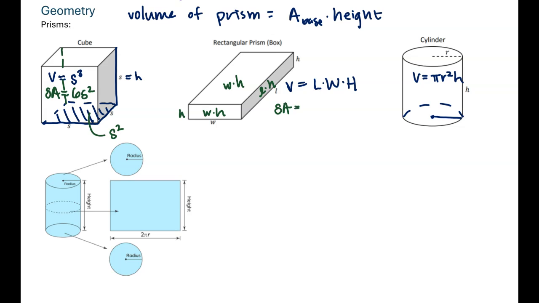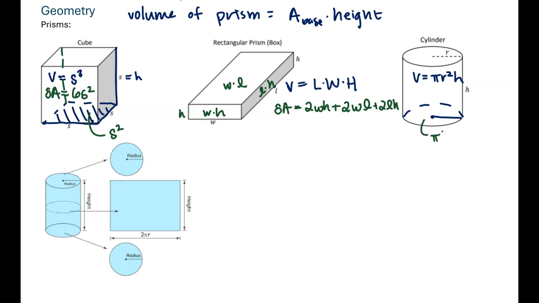So the surface area is going to be 2 times WH plus 2 times, oh, I wrote WH twice. What was I doing? On the top, it should be WL. WL plus 2 times LH. So again, I expect that you can figure this out. I don't really want you to have to memorize all these formulas. I just want you to be able to think through the shape that you have here. And then the last one where I'd like you to be able to figure out the surface area is the cylinder, which I don't think immediately looks as easy.